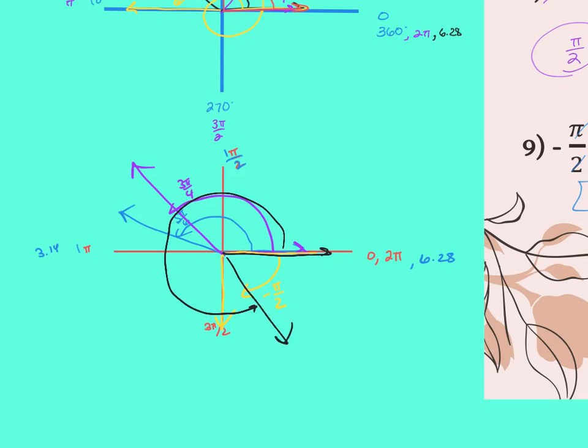If it said 5 pi, would that mean that you go around? So 5 pi would actually end up on the left-hand side. I'd go 1 pi, 2 pi, 3 pi, 4 pi, 5 pi. So odd whole numbers are on the left, even whole numbers are on the right. So this is 5.